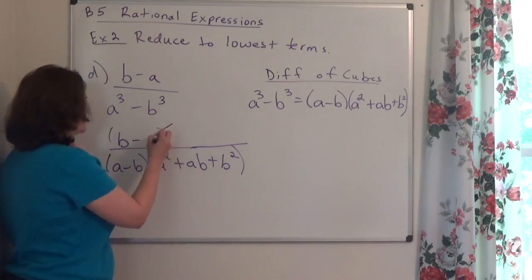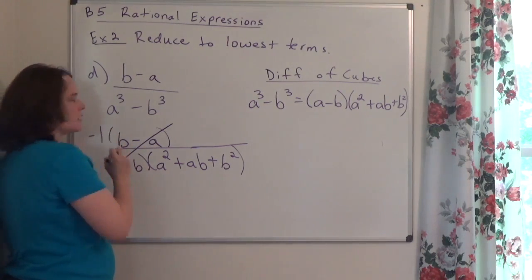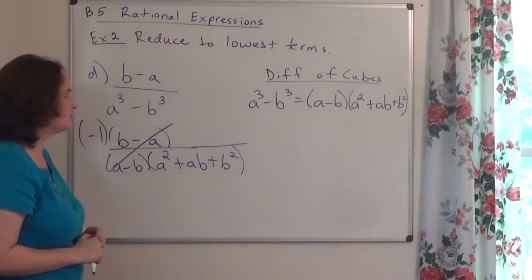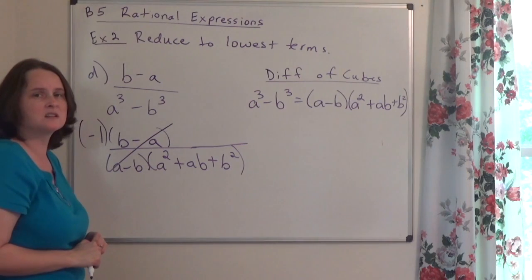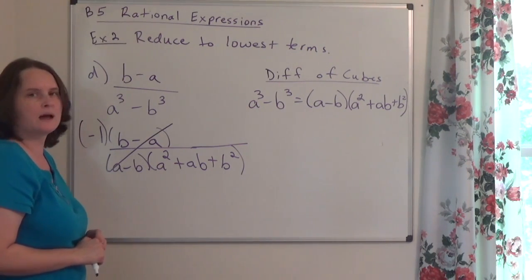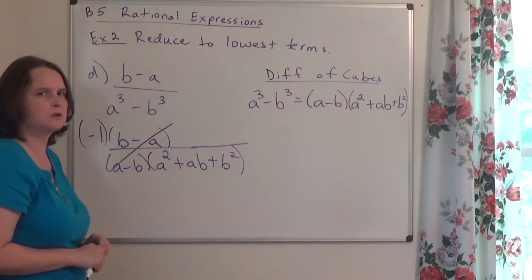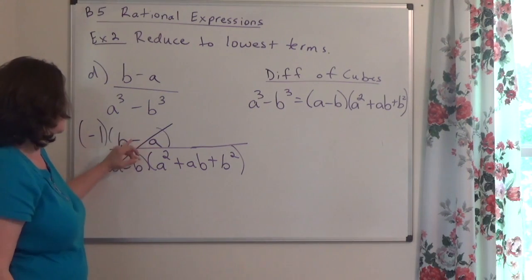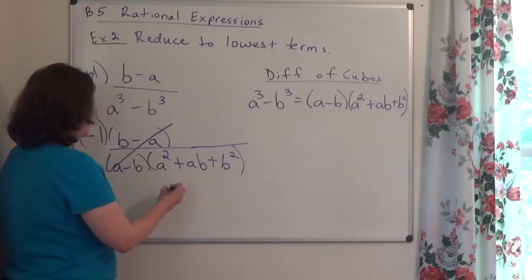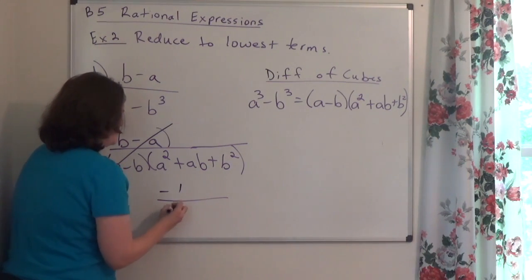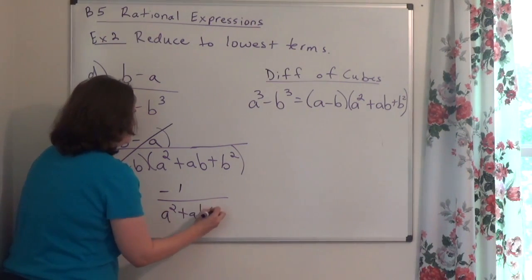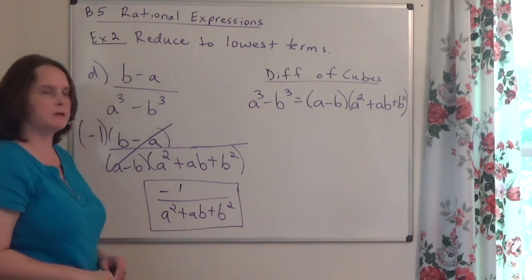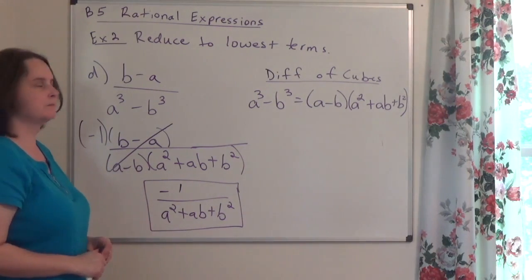So we can go ahead and cross this out and just replace it with a negative 1. If you don't know why, ask me during class and I'll be happy to talk about it more with you. But we also discussed it extensively in either the first video or the second video, I'm not sure, so you should have seen it somewhere. Anyway, we can cross out these two factors and just replace it with negative 1. So our answer is negative 1 over a squared plus ab plus b squared, and again we don't have to try to factor that denominator because it came from our factoring formula. So that's our answer for part D.